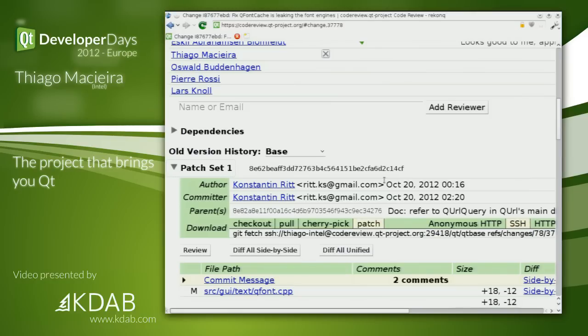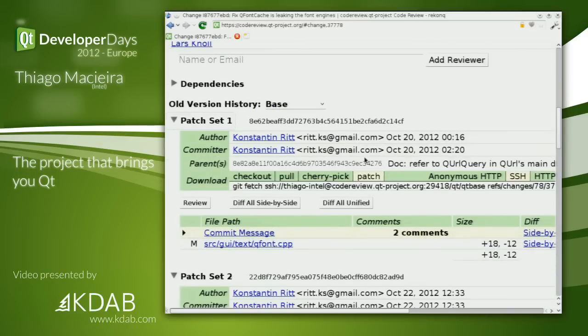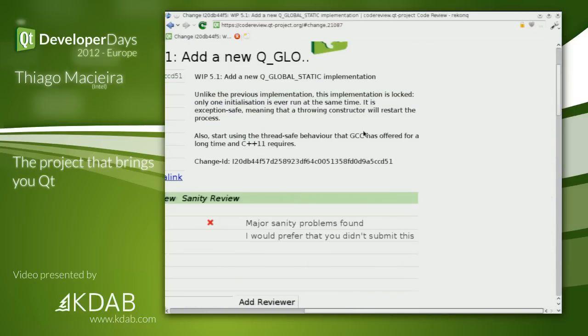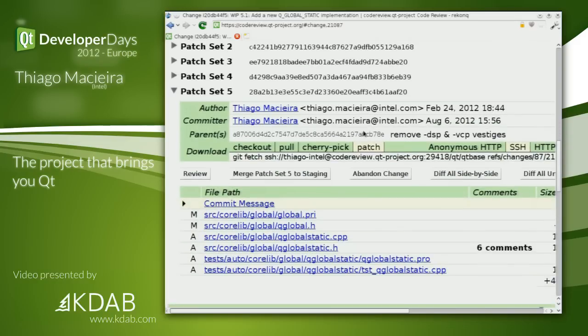The tests themselves are parts of the commit. Let's see if Konstantin did the right thing. Not on this one. Let's see, for example, mine here. I'm pretty sure that I have tests. Can you read this? So whenever I'm committing something, and we actually ask for people, whenever you're fixing a bug, whenever you're introducing a new feature, whenever you're making changes, update the tests. And we really are quite picky in terms of new bug fixed, old bug fixed, new test case.